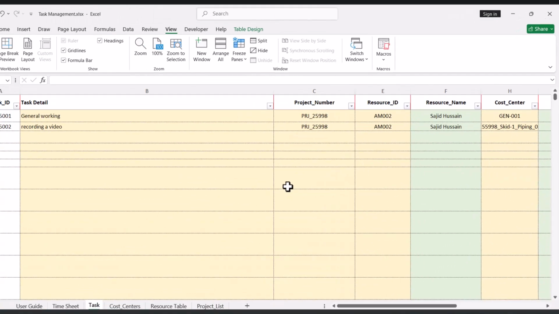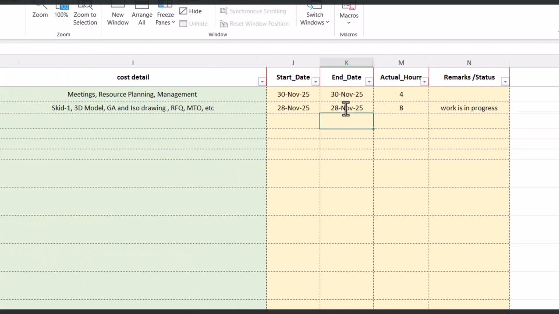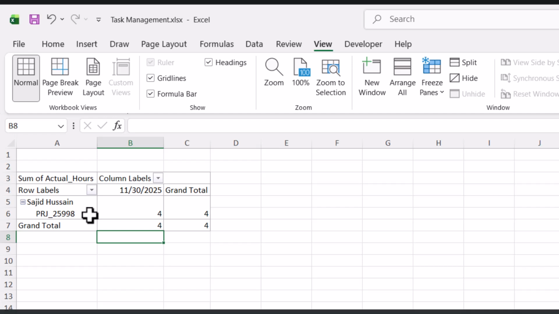Once we are done with this one, for example, I just change the date so that we can see something. Later on, we want to run the timesheet.